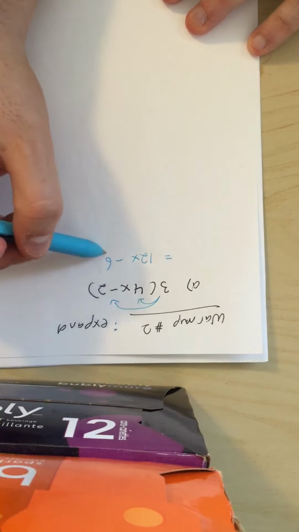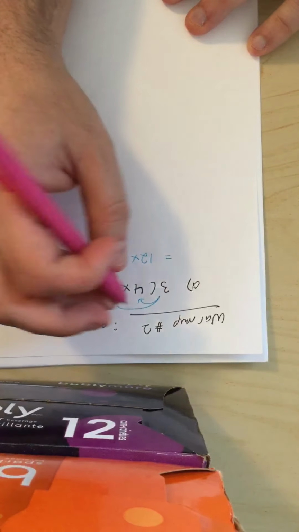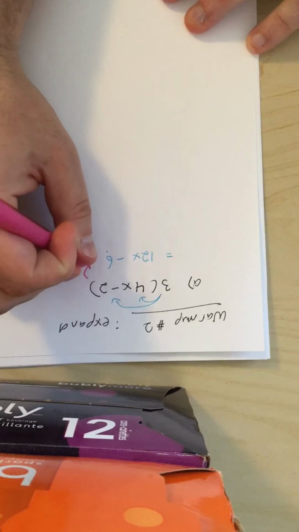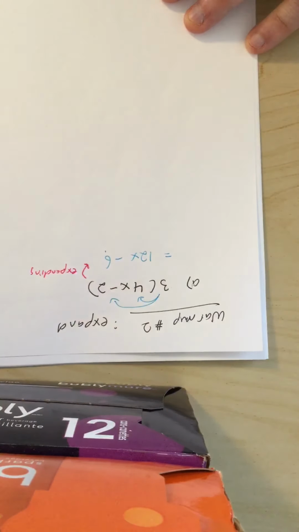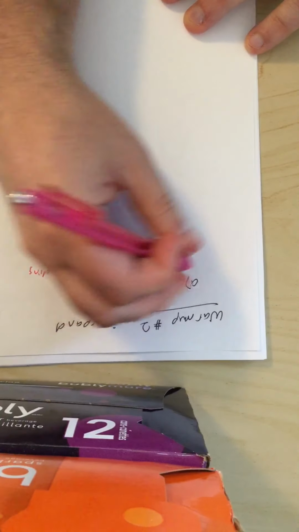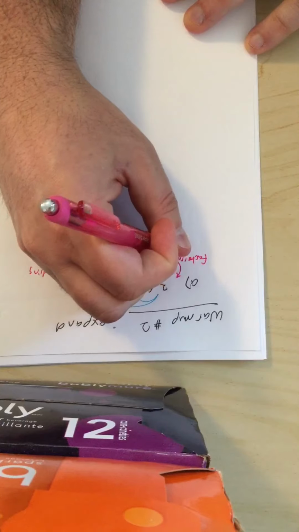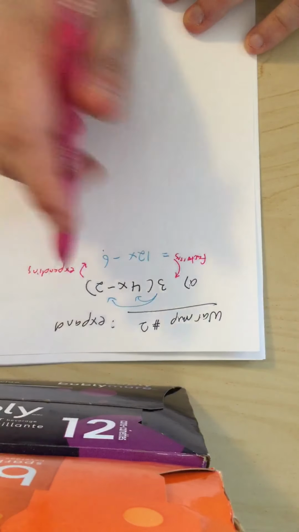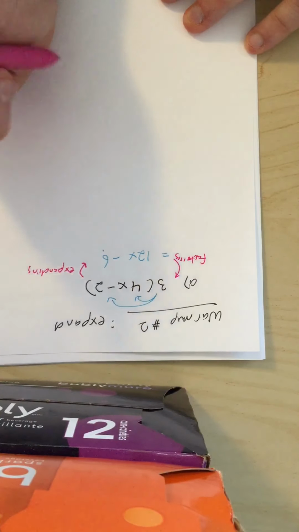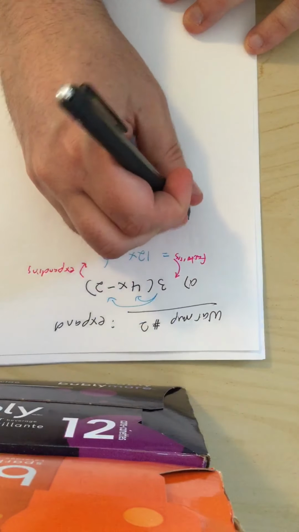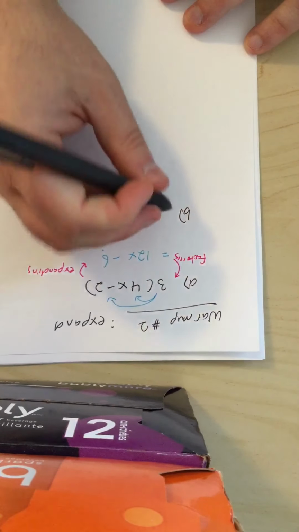Going from there to there is called expanding. So it turns out what we're going to be doing today is going backwards. Going from there to there is called expanding. And then going backwards, which we haven't learned yet, but you're going to learn, is called factoring. Getting rid of the bracket is expanding, creating the bracket is something that we're going to call factoring. You haven't learned factoring yet. We're just doing expanding, which is something you've already learned how to do.